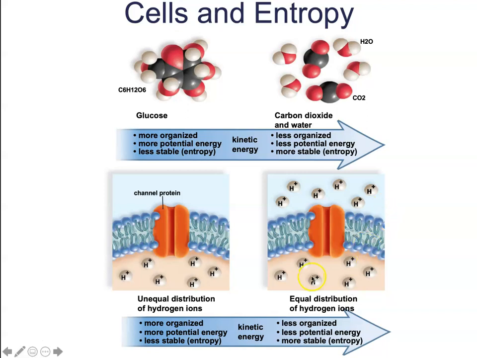Now, the reason that we call this potential energy, and I know we haven't really talked about it yet, but we will talk about it in chapter 7 and 8. When you see a high concentration gradient like this of hydrogen ions, look at all those little charged molecules. We can use that to create an electrical current. We can use that to generate energy, just like we can use the stored chemical energy inside of a battery to power various electrical things. We can do the same thing with a high concentration gradient of ions. And so when we don't have that flow of ions anymore, we lose out on that potential energy.